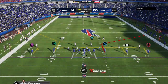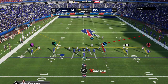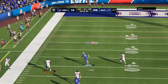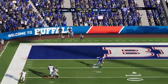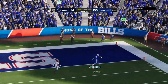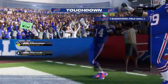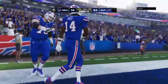The Bills come to the line to start their next drive. And right now, we've got a little bit of an offensive masterpiece going on both sides, moving the football, scoring points. It's almost like somebody put the deep... Stefon Diggs. Now he's loose down the left sideline. Stefon Diggs. And all the way home for a Bills touchdown. Stefon Diggs with his second touchdown here in this first half.